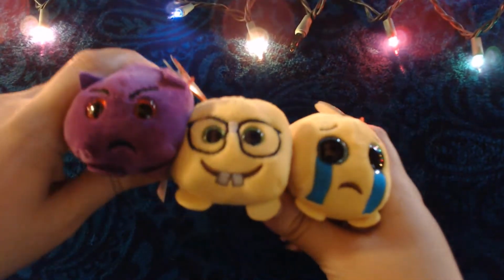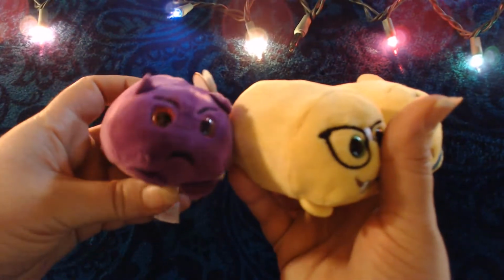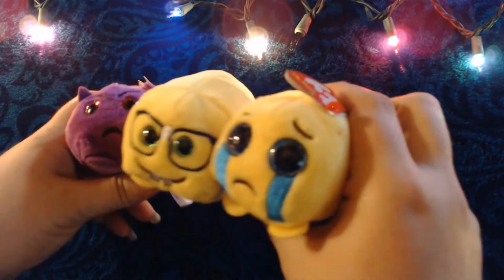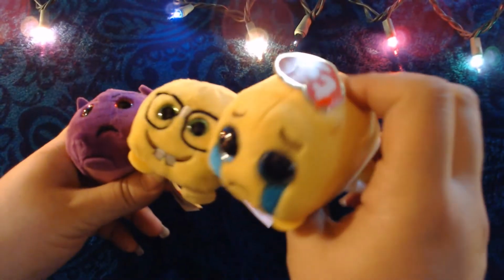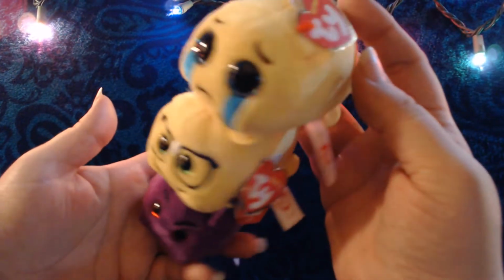And then I found all kinds of weird stuff. Like, I was going to do something with these and give one to everybody in the Easter basket, and I forgot. So that's how long I've had these up in here. It's these little emojis. They're like little beanie babies. See, there's the devil, the nerd, the crybaby. But I just thought they were so cute. You know, and they're supposed to sit up like that and stack. Too weird. Little emoji beanie babies.